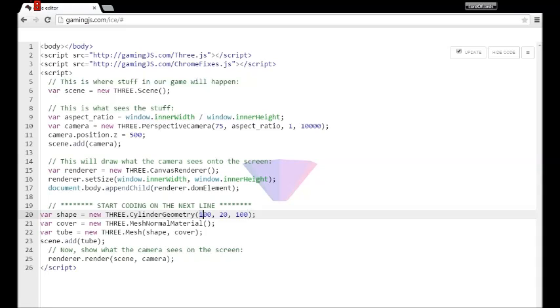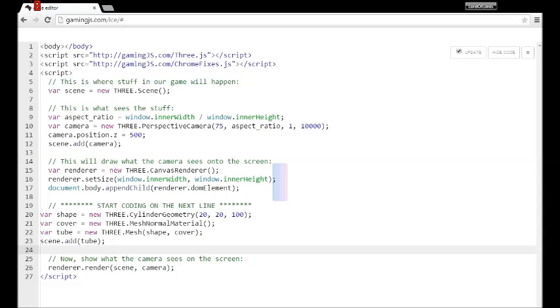But for this, if you want to make it three-dimensional so we can see it, you must put in rotation.set. So, tube.rotation.set, then opening bracket, then just put in the same numbers as before, 0.5, comma, 0.5, comma, 0, closing bracket, semicolon.